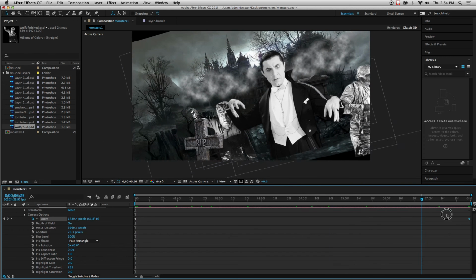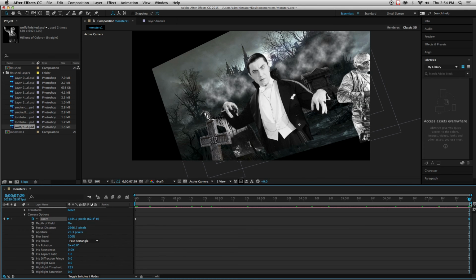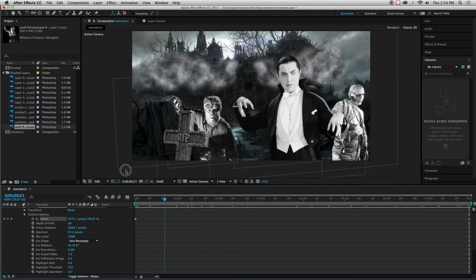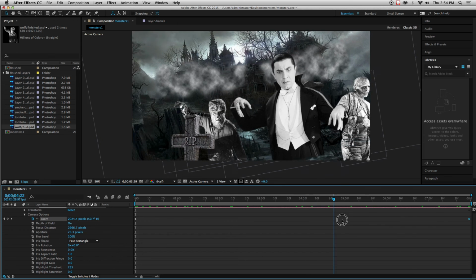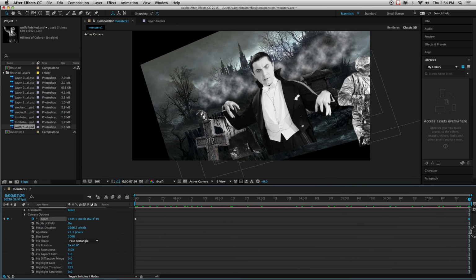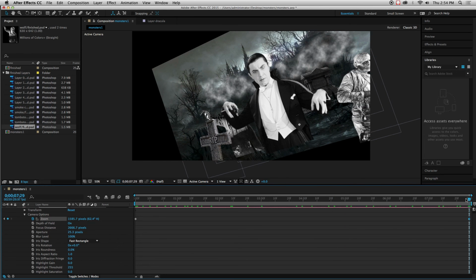So now the camera's moving closer, but the lens itself is zooming out. So then you get a really strange effect with that background really receding into space. Sort of an Alfred Hitchcock effect.